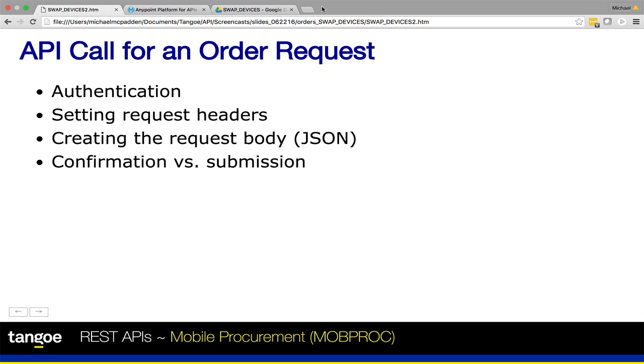Typically, you want to obtain a confirmation before submitting your order. As we will see, an order confirmation returns all of the IDs passed via the request body JSON, along with human-readable data that fully describes what is referenced by those IDs, such as the device name, vendor, price, etc. This is very useful for API consumers who want to present the order request back to their end user so that the user can verify it for accuracy. When an order is submitted, if successful, the API will return an HTTP status code of 200, along with various data describing the order details, including a newly assigned order number. If not successful, an error status code, along with error information, will be returned instead.